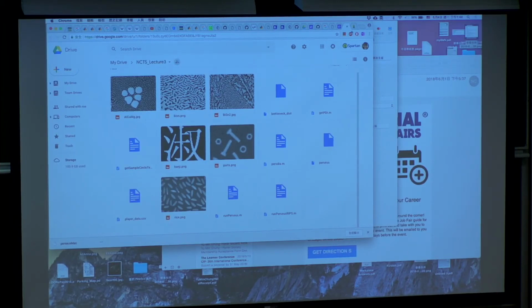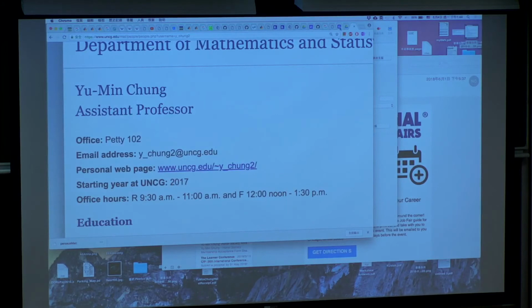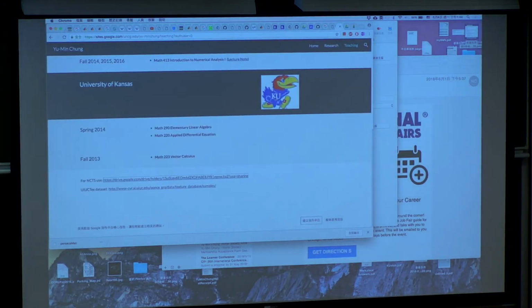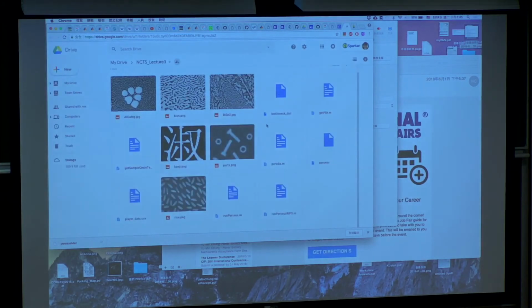Oh yeah, teaching. Go to teaching and go to the very bottom of the teaching page. There's a small icon for NCTS. And then this is what you should see.